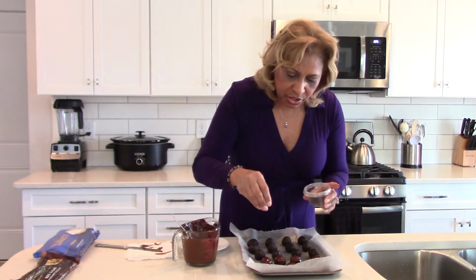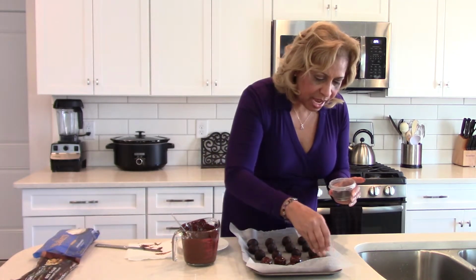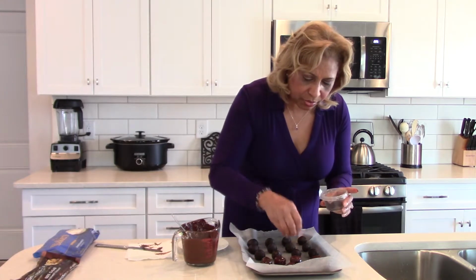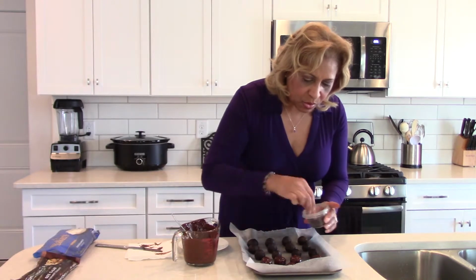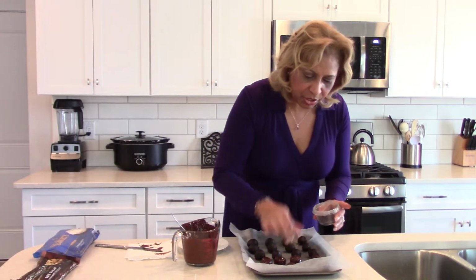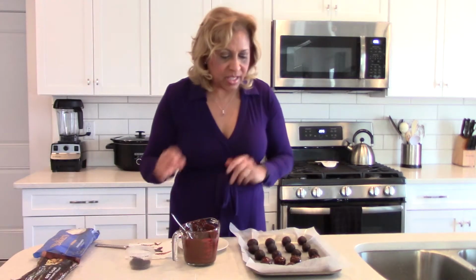And then all you're going to do is just put it, it's just to go on the tops. Okay. So it's not meant to cover it generously, just a little sprinkle on the top. That's all you're doing. You're going to do that for each one of these. All right. So I'm going to finish this, then we'll come back.